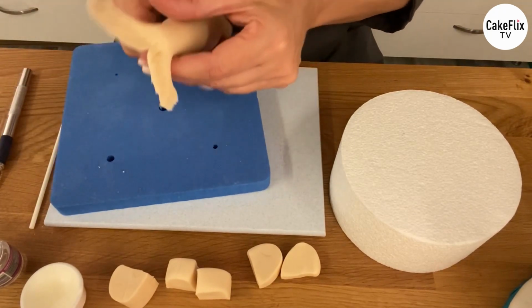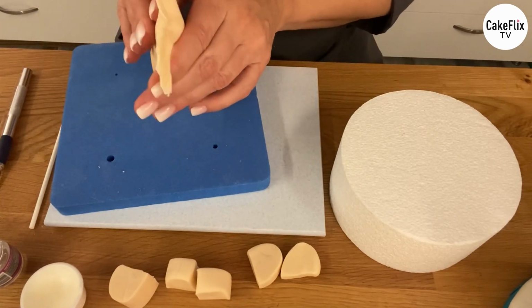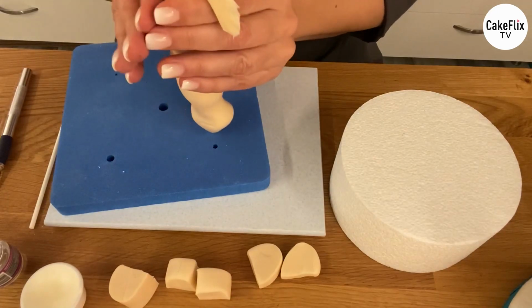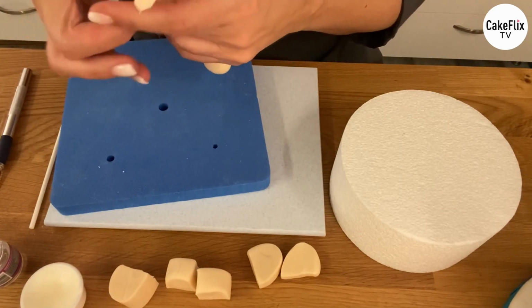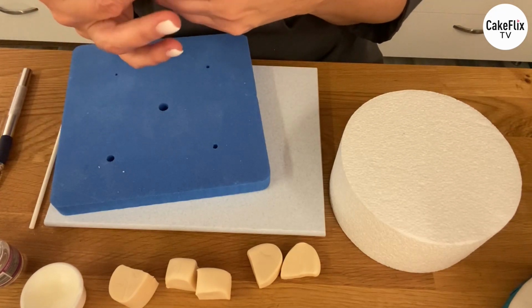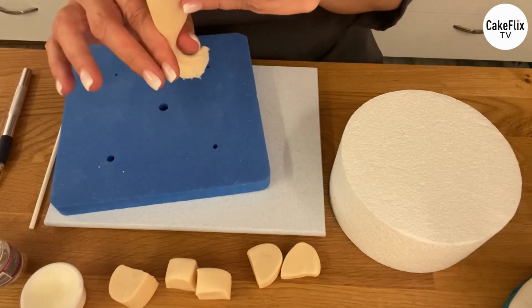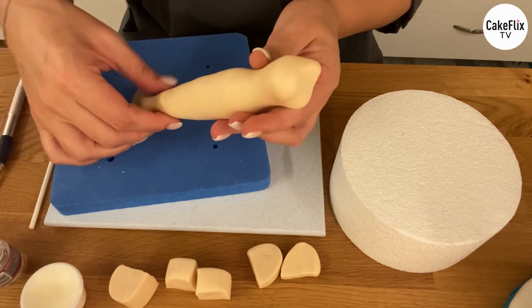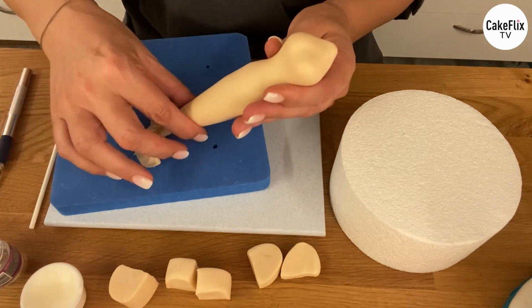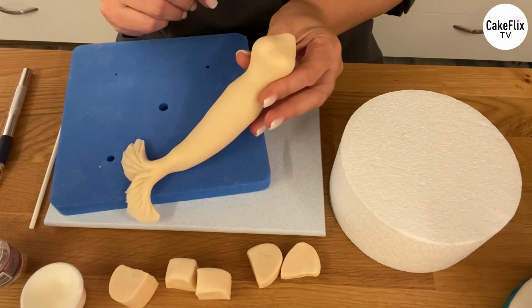And what's really important is that you now take your fingers and make the joint a little bit much thinner, more delicate. So she really has a good silhouette. The camera is too small for her. So here we are. You can see her.